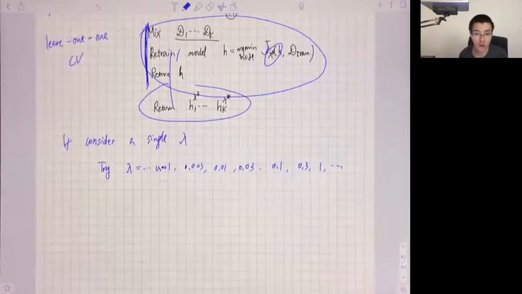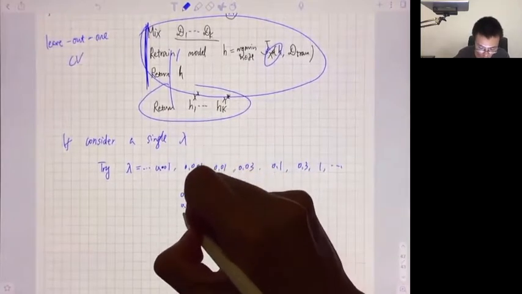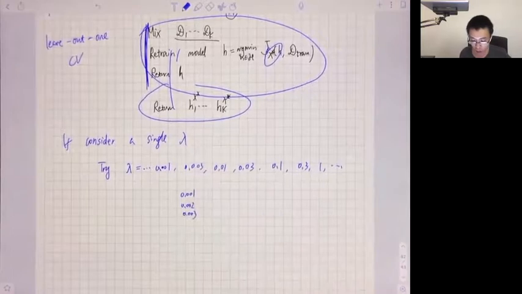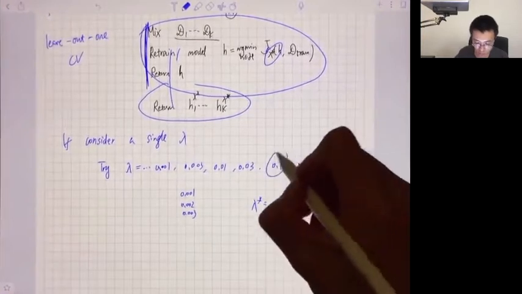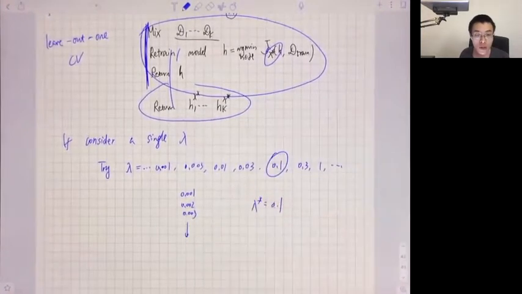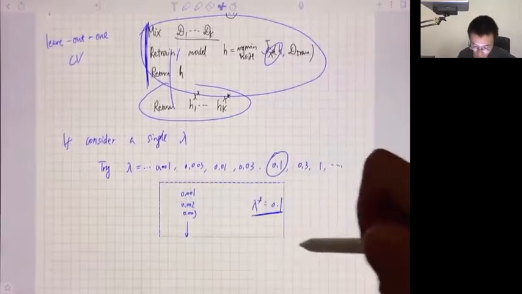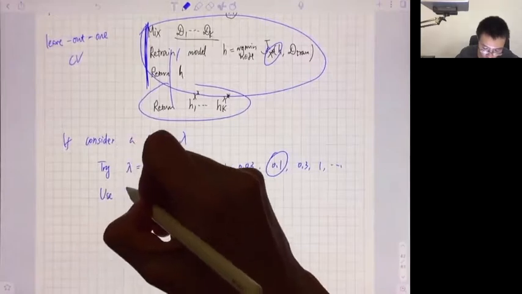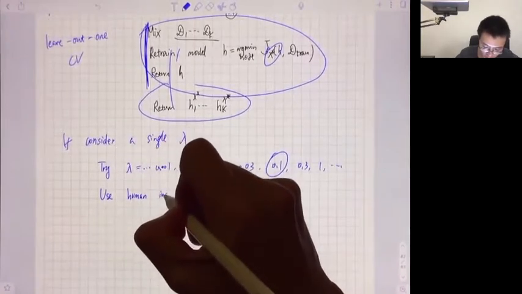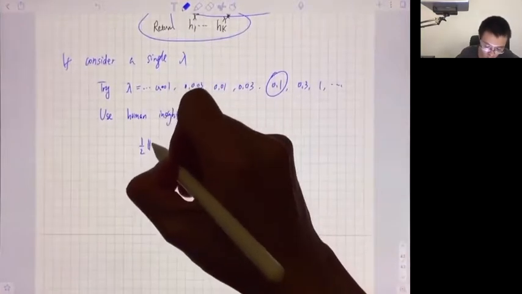If you try it in an additive way, for example, I say 0.01, 0.02, 0.03, then maybe my best hyperparameter is 0.1, right? Then you need 1,000 experiments to get there, okay? So you usually do it in a multiplicative way. This is one thing. The other is use human insight, okay? For example, I know this is my mean square error.